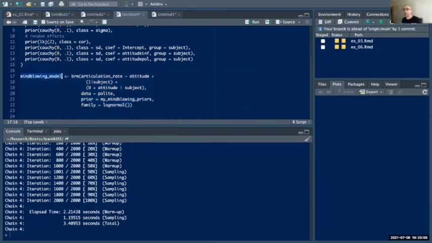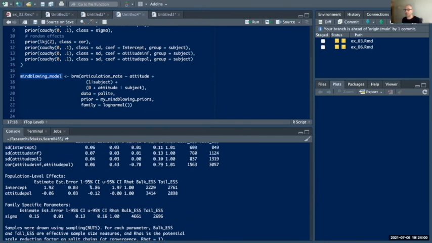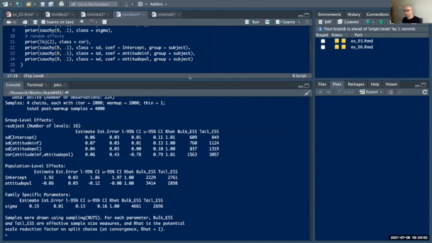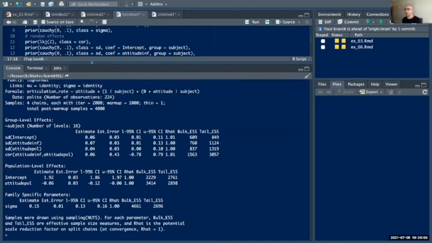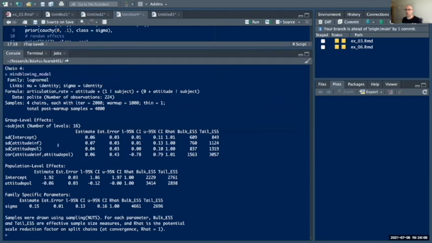Now, before I finish, and I really need to get done here, we have a quick look at the output. So what you see here in the output is what you've seen before, right? You get the population level effects, these are the predictors you're interested in, right? These are the things you're estimating that are probably relevant for your research question, for your research hypothesis.